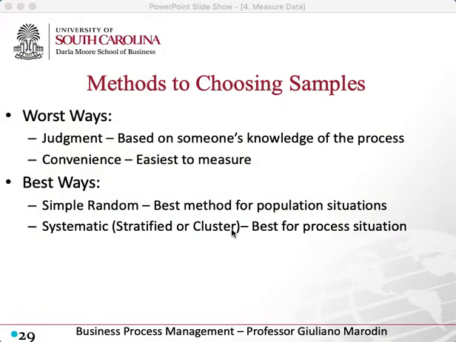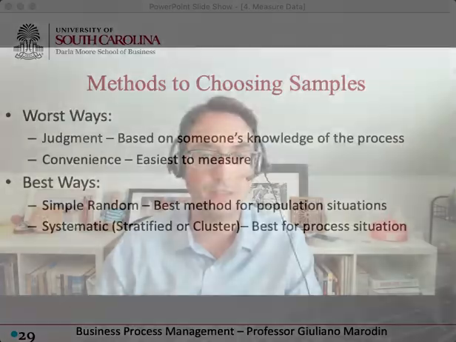The best way is simple random sampling. You use equations, or you flip a coin, or you throw a dice, and you find out when you're going to collect data, what day of the week you're going to collect data. That takes a little more planning, but that could happen as well.